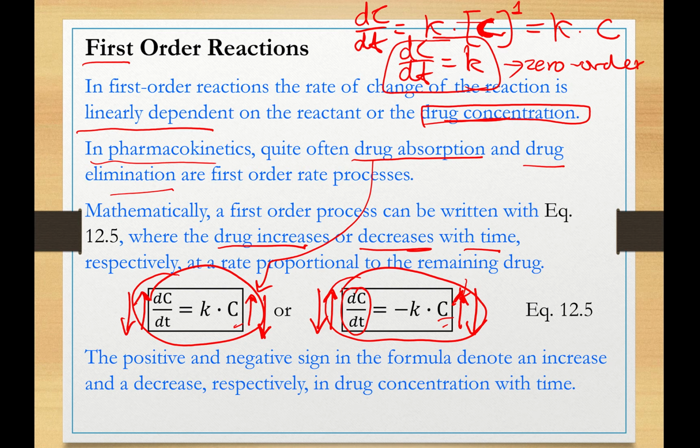Also, for your information, equations that describe first order kinetics are commonly used to adjust dosing intervals and dosages in the clinic, regardless of whether a drug follows a one compartment model, a two compartment model, or a three compartment model. We're going to discuss these compartment models later. Adjusting or calculating dosages and dosing intervals in the clinic quite frequently uses first order equations.